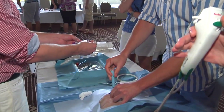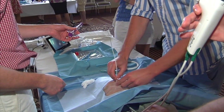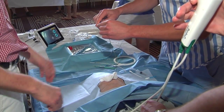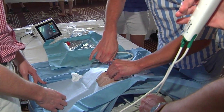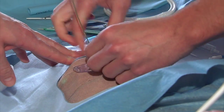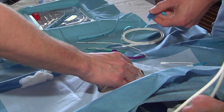Here's your tracheostomy tube. The cuff's been tested. I usually slick it back so it's a narrow shape and put some lube on it so it goes in more smoothly. The white inner piece comes out as well. You can disconnect the ventilator at this point if you want to stop extra airflow. This is again one slow slick movement — there's a bit of a clunk as the balloon goes into the trachea, which is normal. Keep holding the tracheostomy tube at this point.